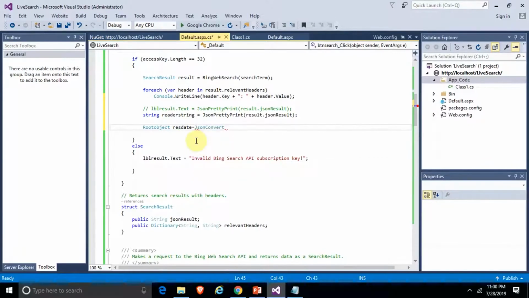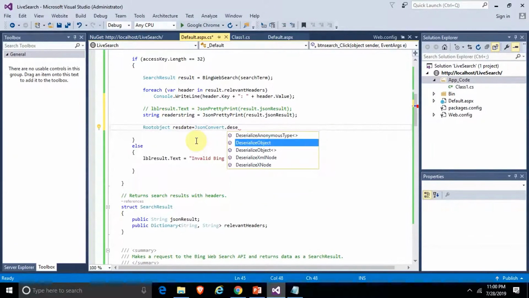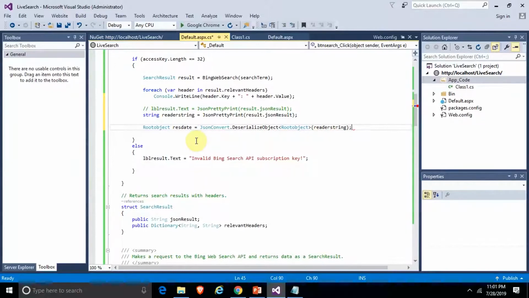You have to have the JSON namespace imported before you can use this. So we deserialize objects, root objects, sorry, using our reader string that we declared above. So now we've deserialized this.